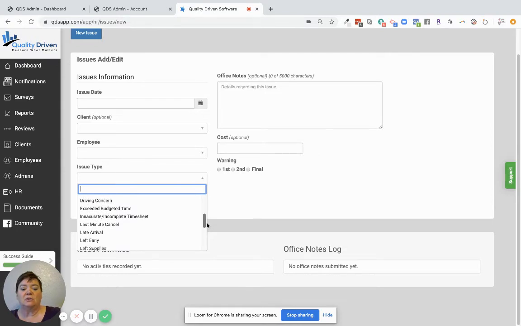Driving concern, exceeded budgeted time, inaccurate, incomplete timesheet. And this is one that, if Janice, my office manager, is watching, document this, because this is a way to change it.